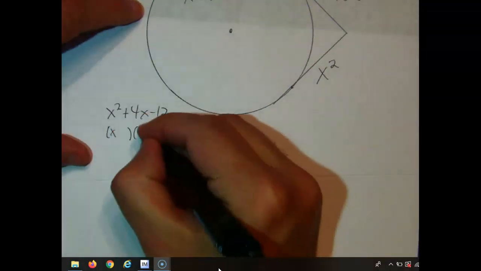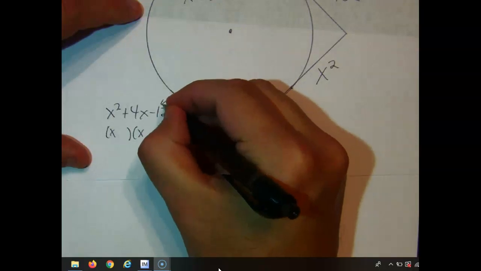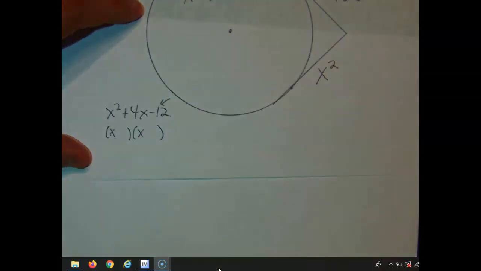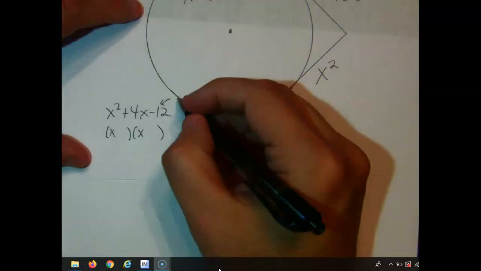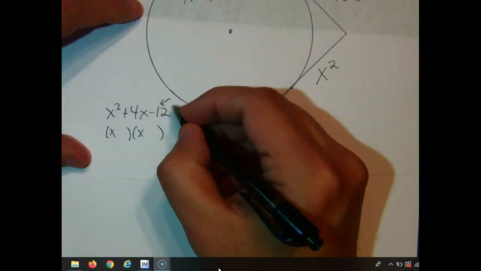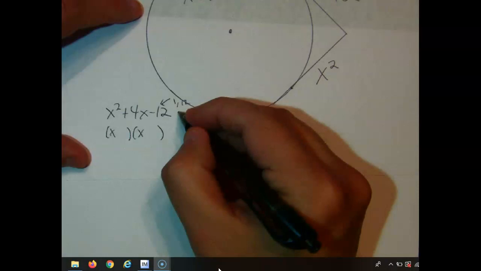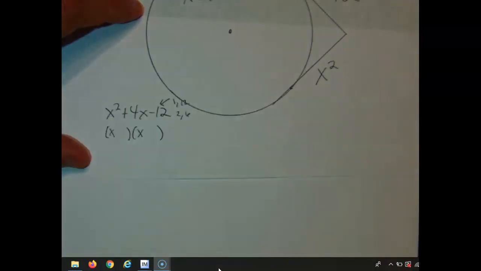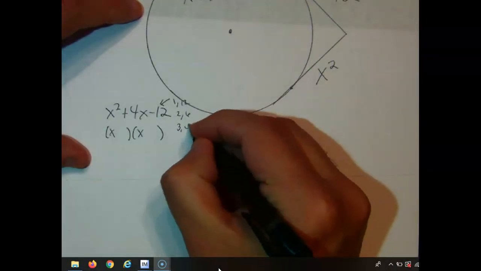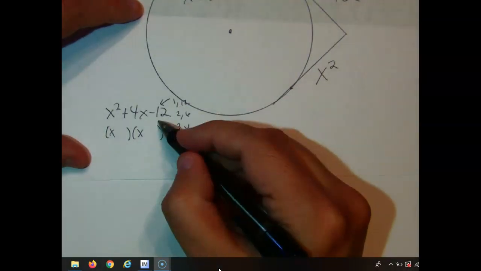So I place my x's here and here. Now, I don't know how your Algebra 1 teachers taught you this, but there is a simple method. You first look at the last number, which is negative 12. What I want to do is say, what times what gives me 12? Well, I have 1 and 12. I could have 2 and 6. I can have 3 and 4. These are the factors, or the numbers you can multiply to get the number 12.